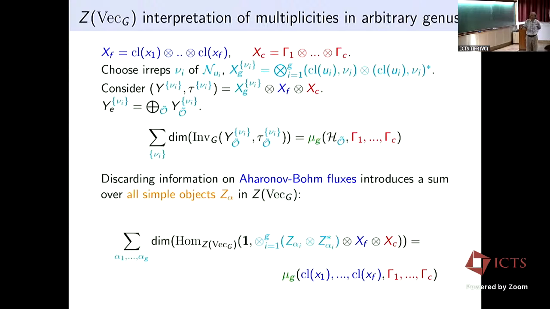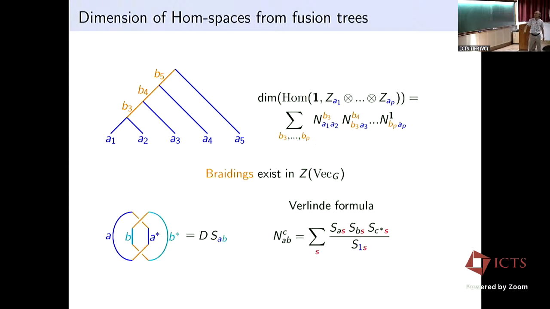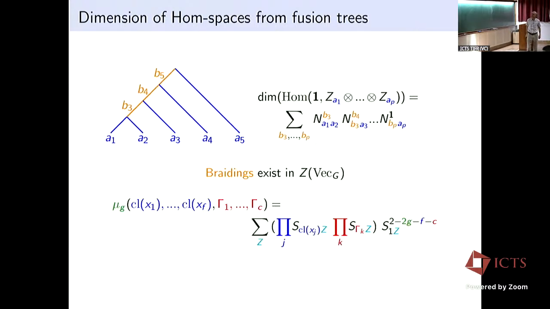So, for example, when you sum over all possible orbits, the formula is that you have, again, this object that codes the fluxes and the charges, and for the higher genus, you take the tensor product of all possible simple objects in the Drinfeld center together with their dual objects. So I'm done. You know everything now because of Julien's lecture. So that's how we got this global multiplicity formula.